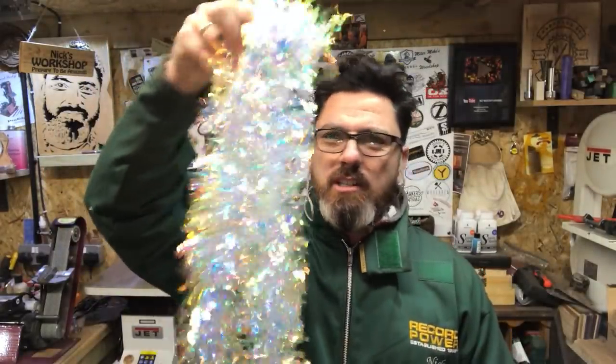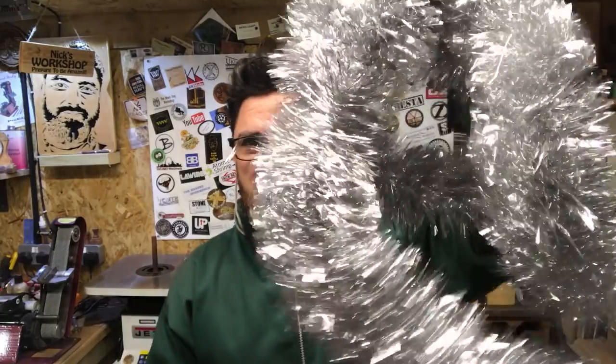So we're still in tinsel season. And I thought I'd make another tinsel project for you. Thinking somewhere along the lines maybe of a tinsel vase this time. I've got some tinsel left, some of this stuff, and we've got some gold, some silver. But that's it, we've run out of red. Really could do with a bit more red, actually. Don't have any, and I haven't got time to go to the shop.